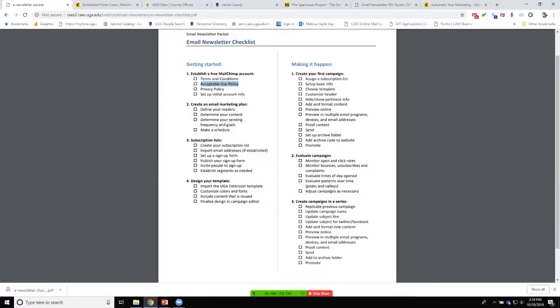You can also create campaigns in a series, so you can make copies of that campaign. You can make templates and use those every time you send out a newsletter.